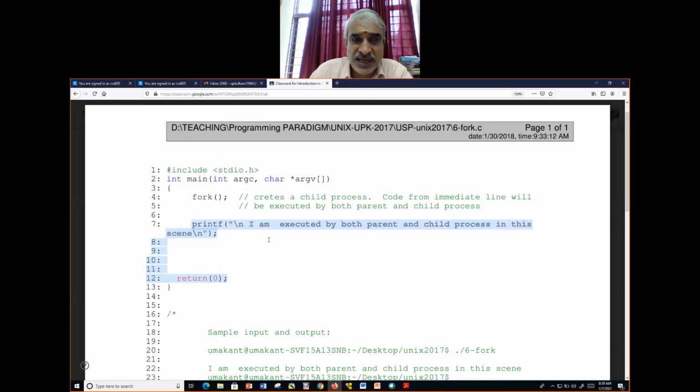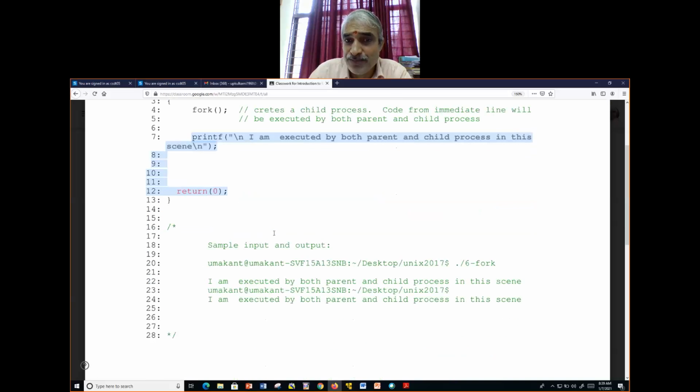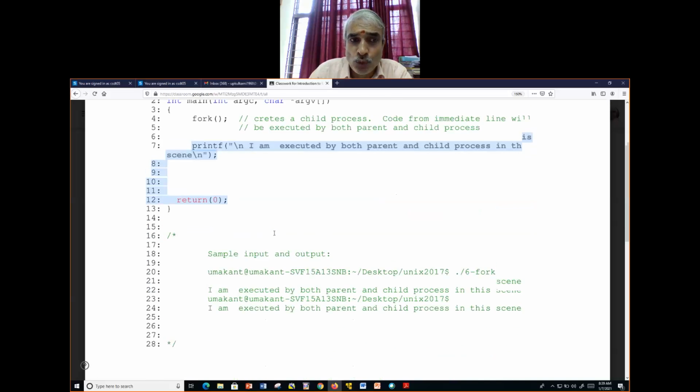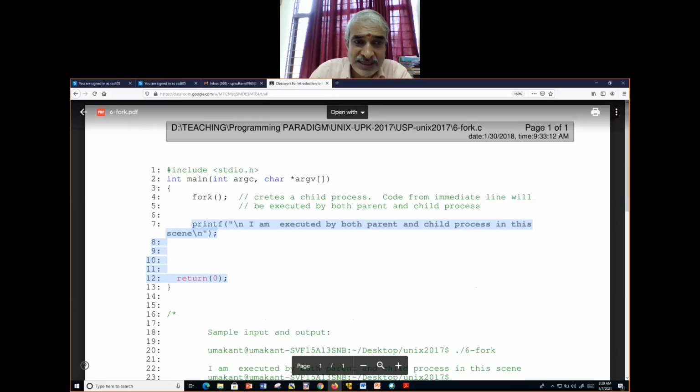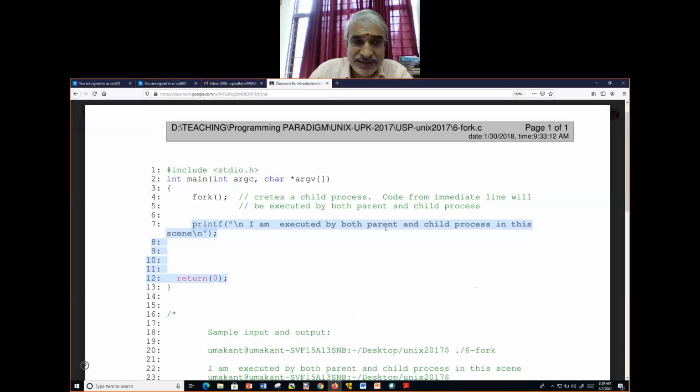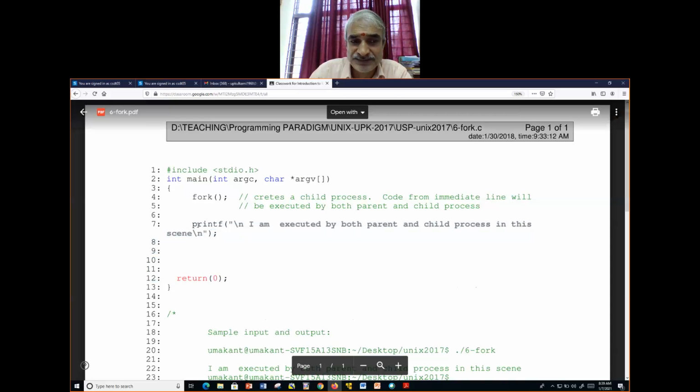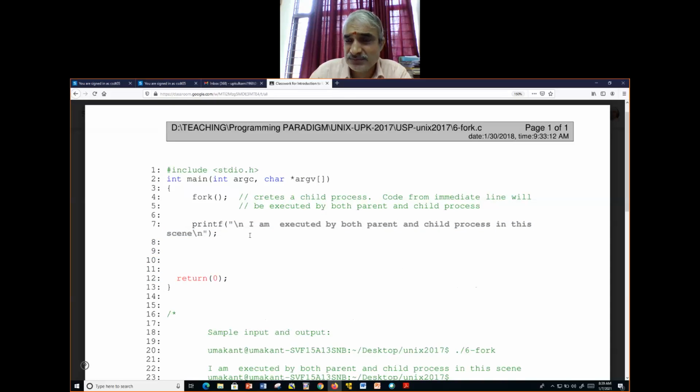Are you getting it? So this is the first program that we'll see about how to create a child process. The child also will say that it is executed by both parent and child. The two messages you will get. This is a line that is shared by both parent and child. So parent executes once, child also executes once. Is that clear?